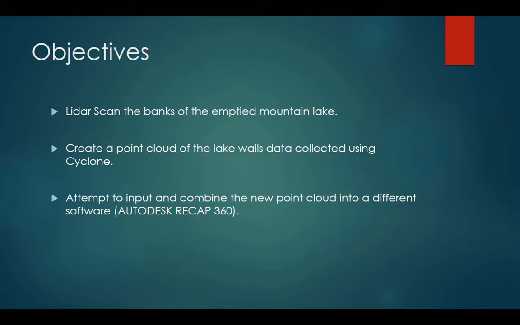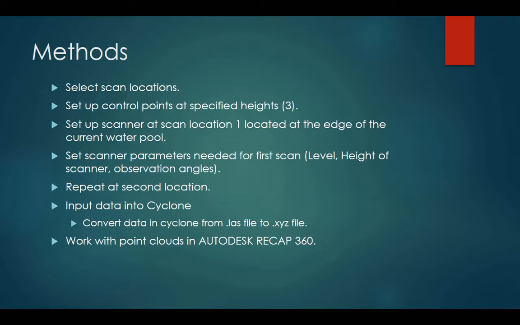The objective of these scans was to understand more about why the lake was emptying, to create point clouds of the lake walls, and to use this data for multiple different circumstances. We used Cyclone to convert the LAS files to point clouds, and then tried Autodesk ReCap 360 to attempt to combine the two point clouds.